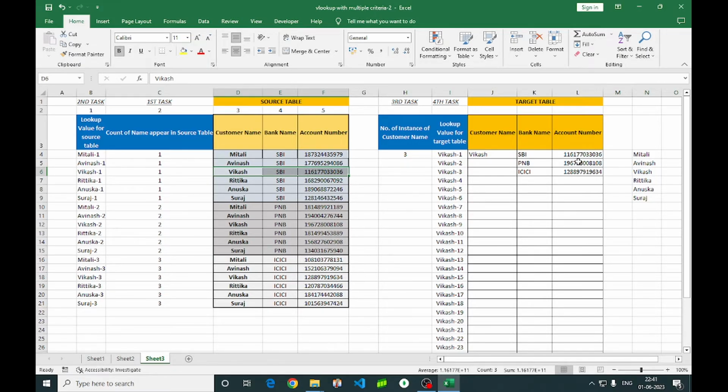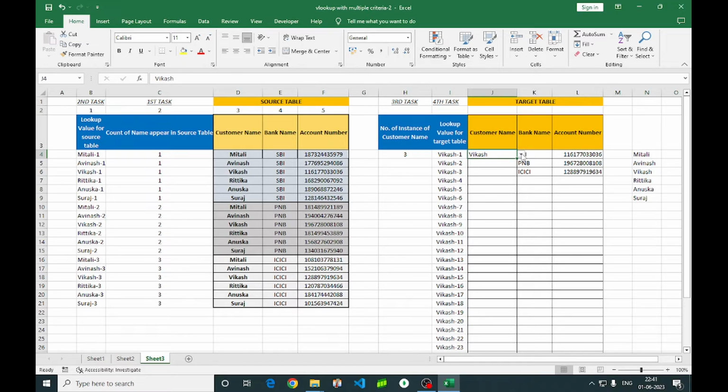The account number's last 4 digits are 3036. Here the last 4 digits are 3036. For PNB, and Vikas, where is Vikas? PNB here. Last 4 digits 8108. Here also 8108. And for ICICI, 9634. Here 9634. So all the results appear here correctly.